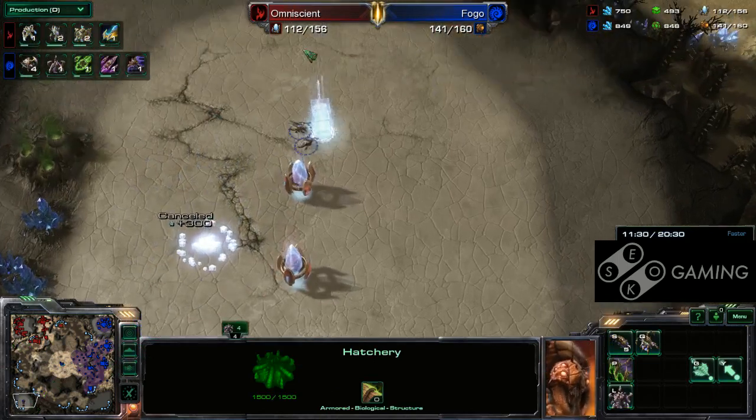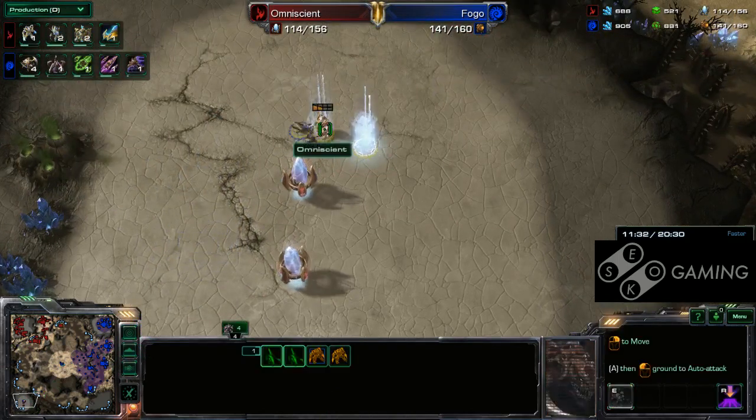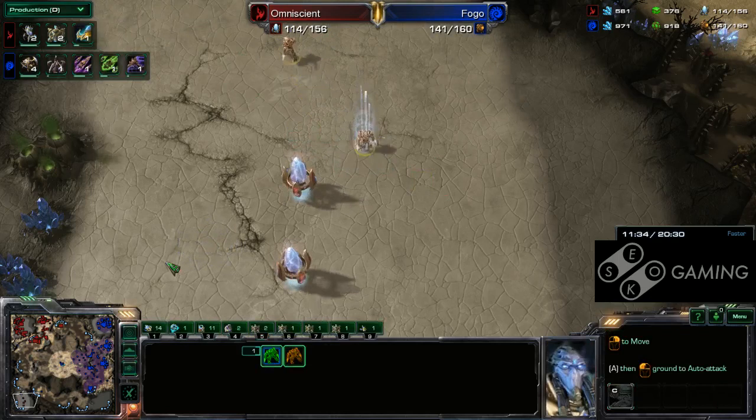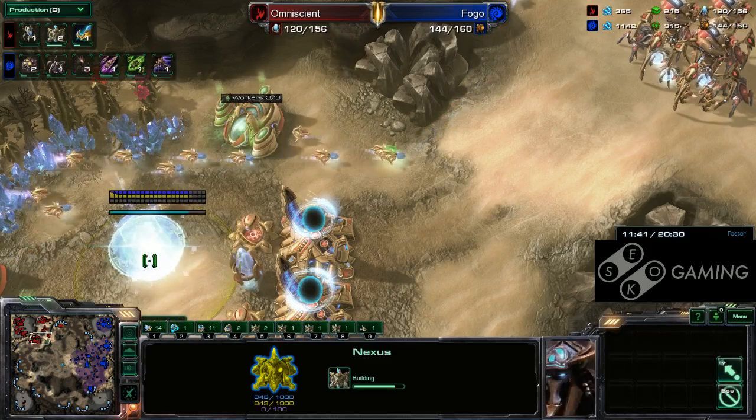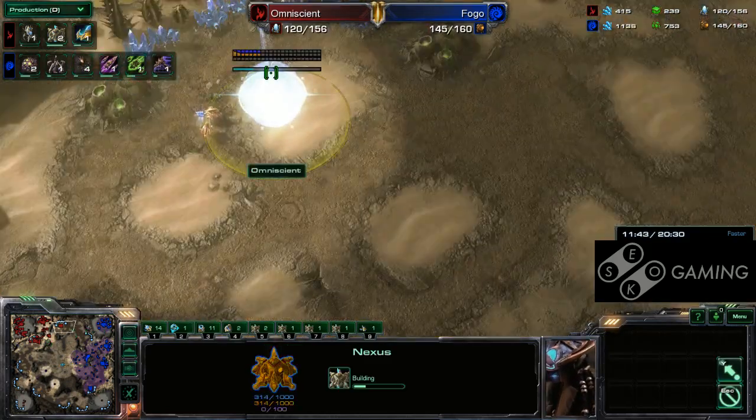I probably didn't need to cancel that Nexus. I realized it after the fact. Like, I probably didn't need to cancel that. I could have just warped in the units. But that's me and my Terran sensibility that I forget that I can just magically warp in units anywhere on the map. So I'll take a 4th base over here.